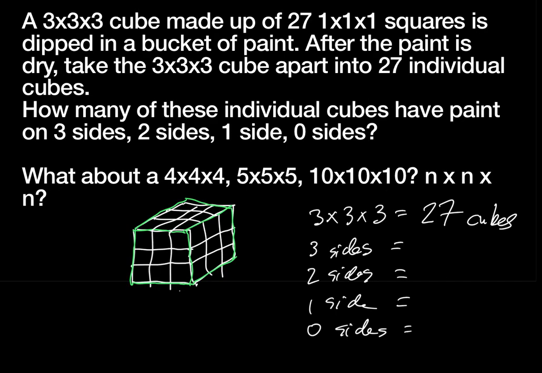All right, so in class here we did this one. We looked at the patterns. We determined how many cubes had each number of painted sides, and I didn't write it down on this. How many were 0 sides? We said there was 1. How many were 1 side? We said there were 6. How many were 2 sides? 12. And then 3 sides was 8.